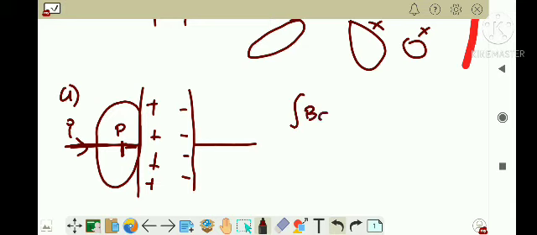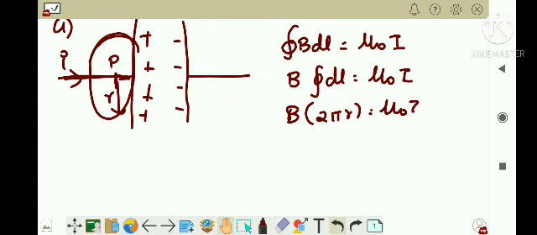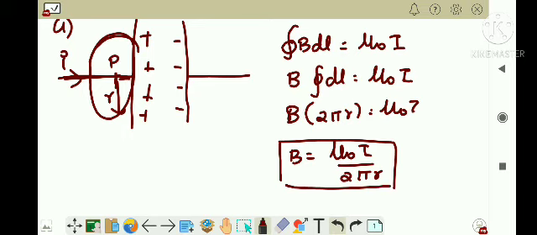Right, what did he say? So the closed integral of B dot dl is equal to mu 0 I. Now B is constant, so he took B times the integral of dl equal to mu 0 I. And what does the integral of dl say? The Amperian loop has radius r, so the integral of dl is the circumference of the loop, that is 2 pi r. So B times 2 pi r is equal to mu 0 I, or B is equal to mu 0 I by 2 pi r. This is the magnetic field at P as per him, or as per Ampere's circular law.